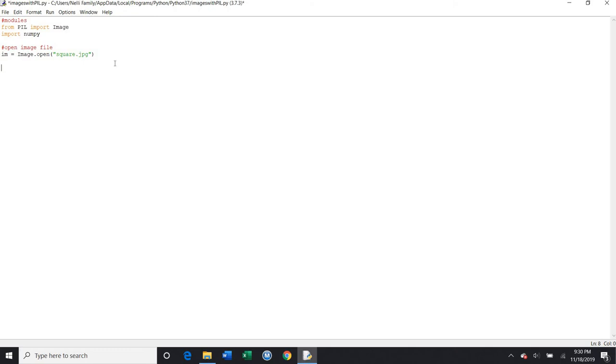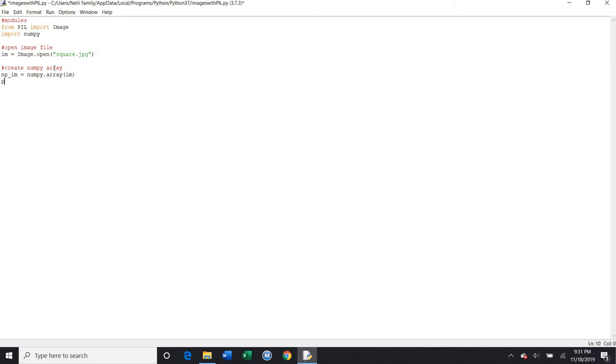Anyway, now you need to create an array in NumPy that you can edit to edit the image files. So create a NumPy array. I'm going to declare it. I'm going to call it npm underscore im, and it's going to be equal to numpy dot array, and then create it off of your image file. For me, it's called im, but you can call it whatever you want. npm is equal to numpy dot array in parentheses im.